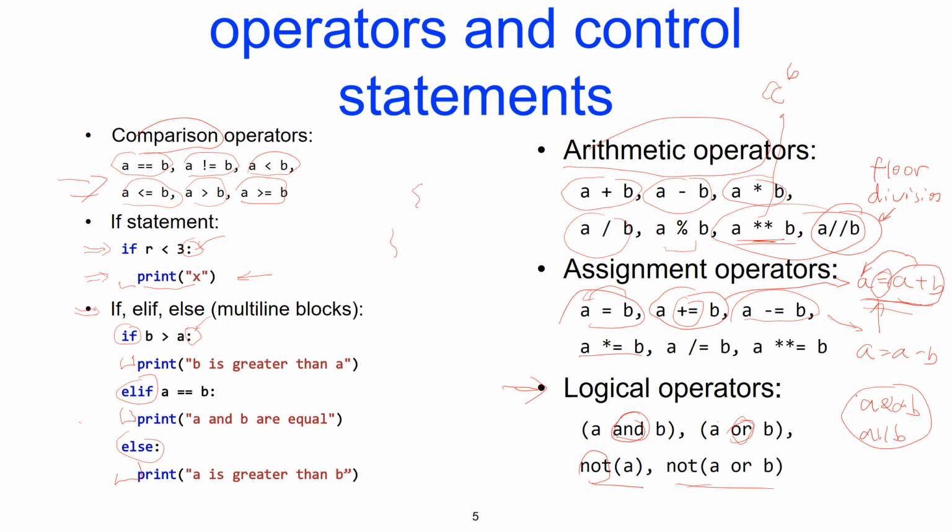The worst part is actually in Python, we do have those symbols, but those are the bitwise operators. So if you put those symbols, probably you will get a return, and unfortunately that is not what you want for a logic decision. It's not a Boolean decision, it's a binary bitwise operator. So pay attention to that. The worst part is you write code, the code runs smoothly, but gives you something which is not what you designed it for. Okay, so pay attention.